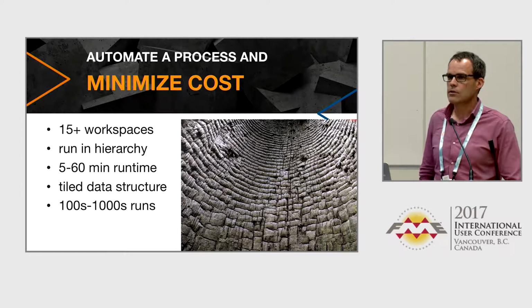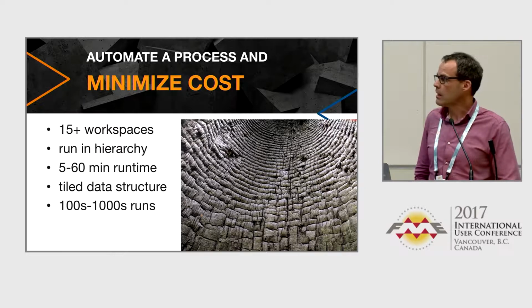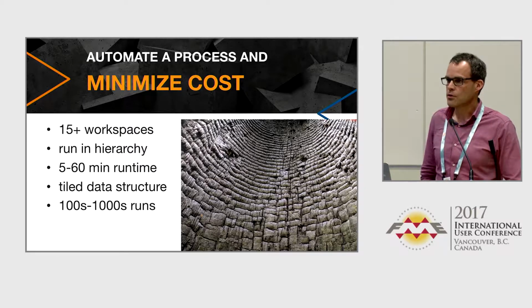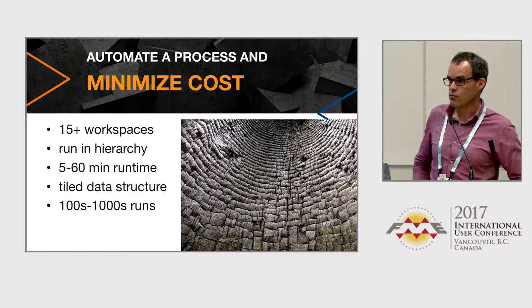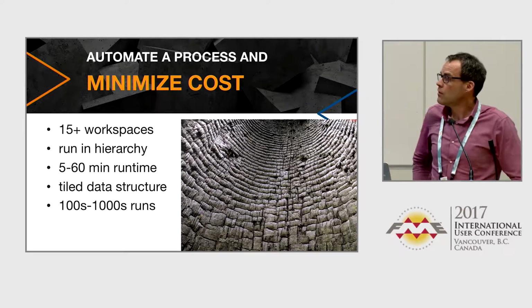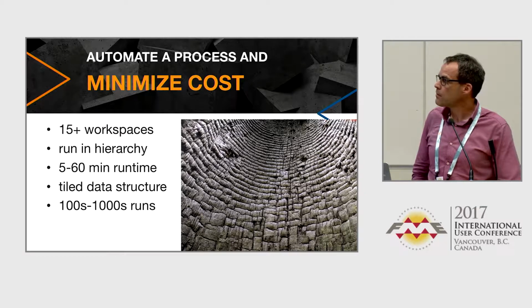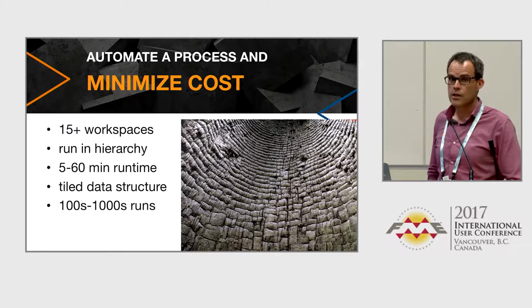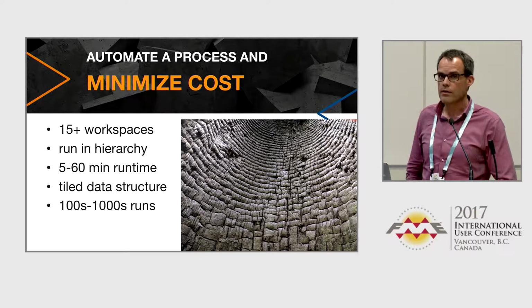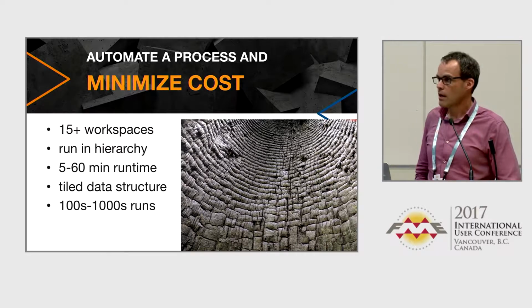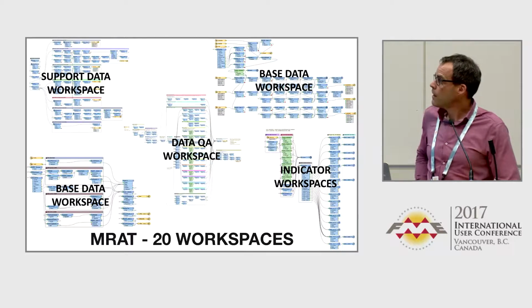Our data is usually stored in sort of a tiled data structure. So some of these projects are so large that you can't run the data on the entire project all at once. So you've got to run it in a tiled manner. Some of those processes on each tile can take anywhere between 5 and 60 minutes, and some of these projects can have hundreds to thousands of different tiles. So how do you do all those tasks at a scale like that?